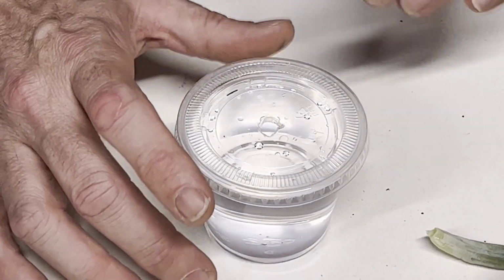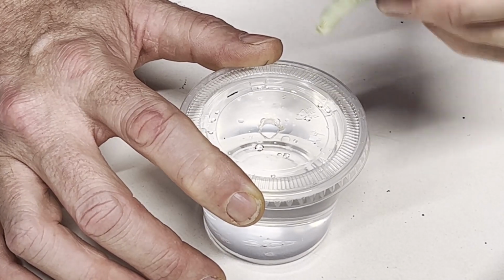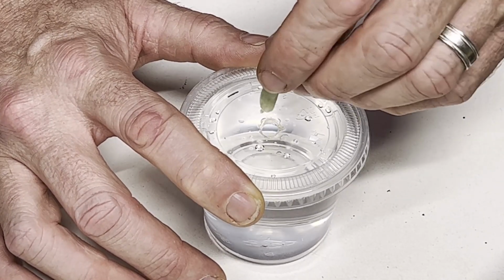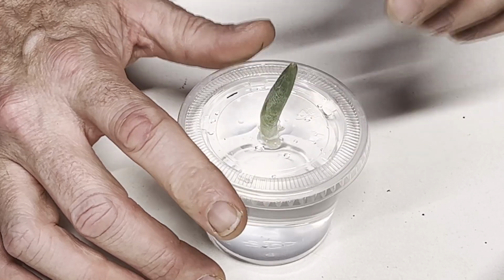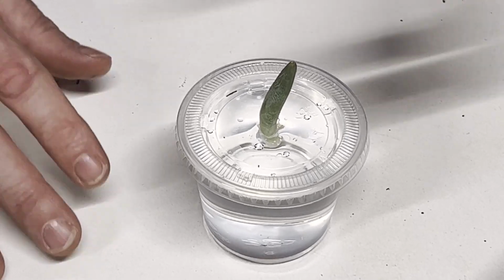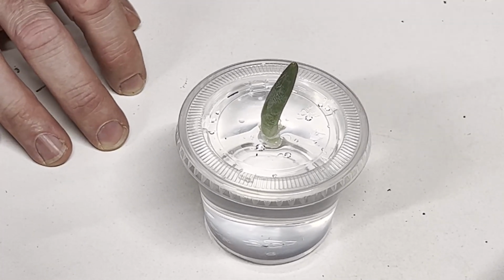Now, I had to reposition the hole just a little bit bigger so the tip of this will fit into the hole. We don't want our leaf sitting in the water below just where the roots are going to form. So I'm going to carefully put it in there. It's in contact with the water. We're going to watch this very carefully over the next week and make sure roots are actually forming, but that's how you start a leaf directly in the water.